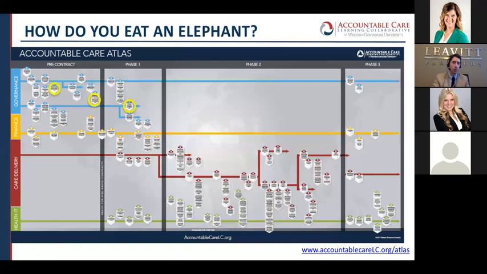What we want to ask of the work groups, which have recently moved from 7 down to 4, the 4 that you can see here on your left, governance, finance, care delivery, and health IT, we want each work group together with their chairs to come up with a criteria to select a subset of competencies to develop this year. And we want you to pick 3. So for example, governance, they have 16. We need you to pick 3. Perhaps it's the first 3, perhaps it's the last 3, perhaps it's something in between like I've done here, but just illustratively.